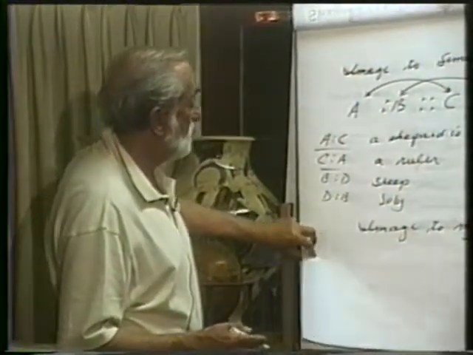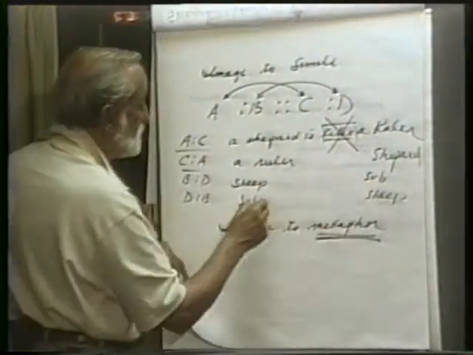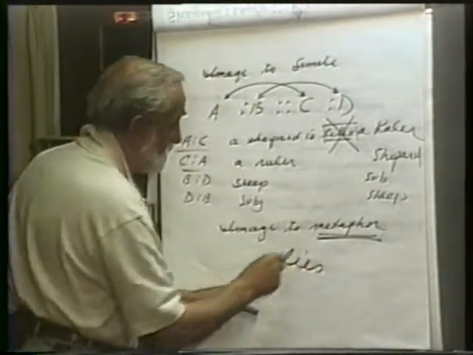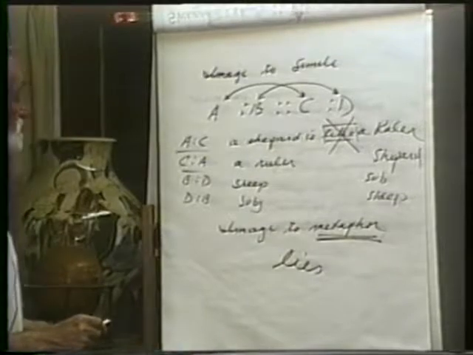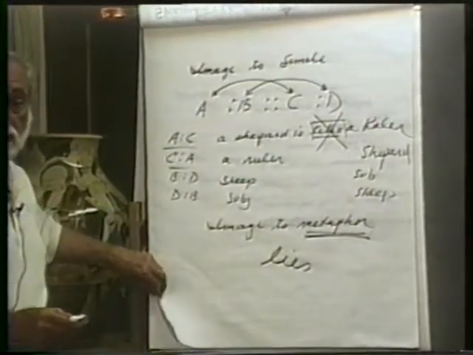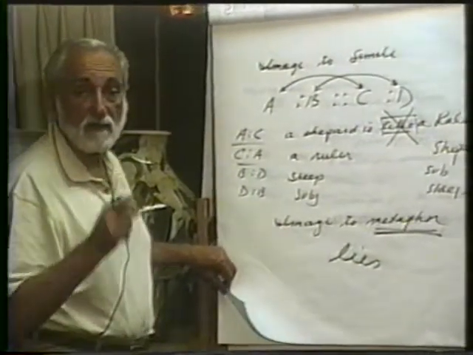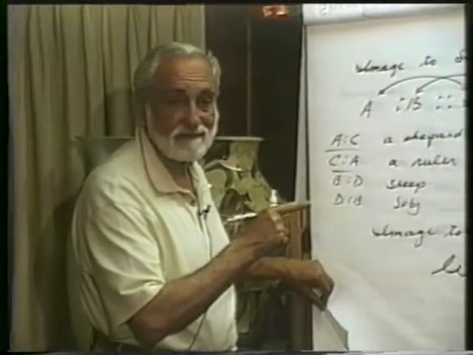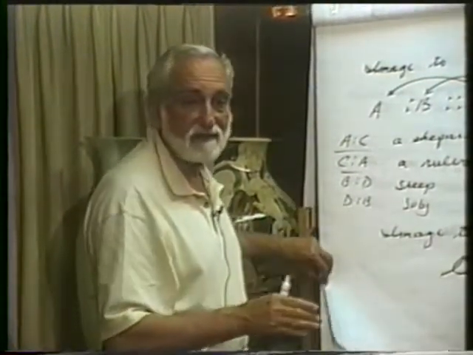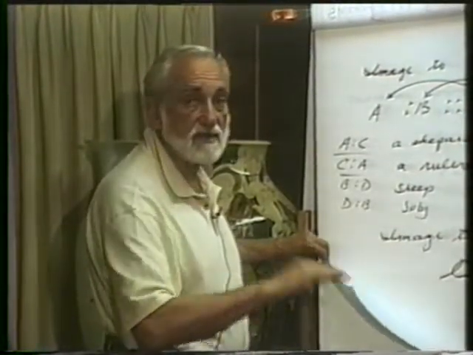Now look, what's curious about this, therefore, is that we can say a shepherd is a ruler, a ruler is a shepherd, sheep are subjects, and so on. In one sense, therefore, all metaphors are lies, because subjects are not sheep, and sheep are not subjects. They're basically lies, curiously enough. All metaphors, therefore, are lies. By the way, there are no metaphors in Homer, but so carefully, skillfully written. Analogies, many. Similes, many. Metaphors, none.